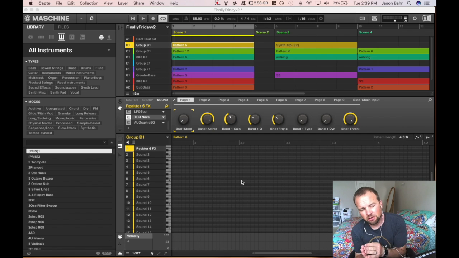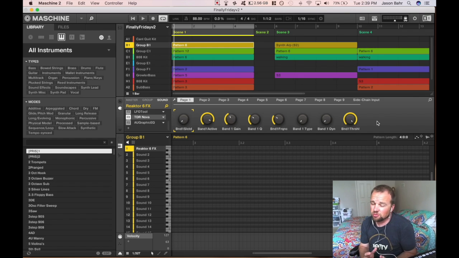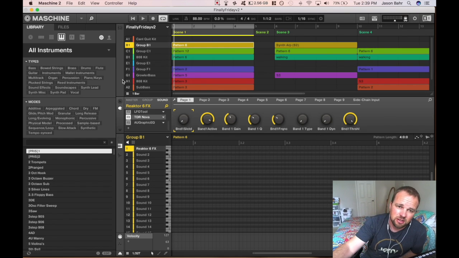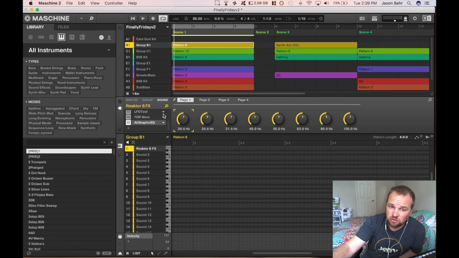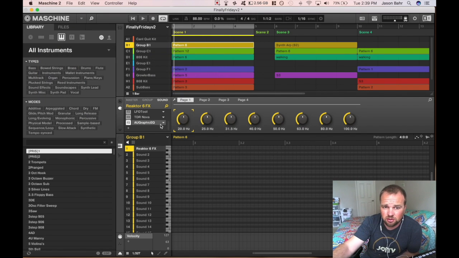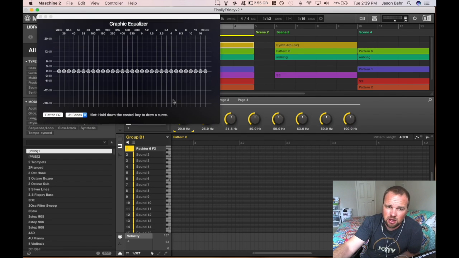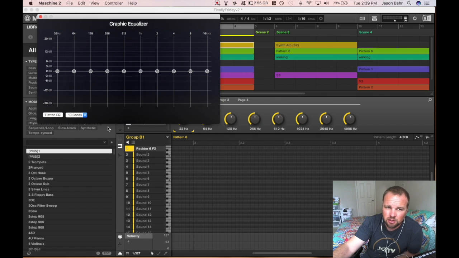This time I'm bringing you a solution for the apparent lack of EQ in Maschine. Now, Maschine does have an EQ, but I don't like it so much that I don't even know how to access it in the menus, because what I was using was the Apple audio unit equalizer, which you can access if you have your Apple audio units installed. You can access it from the drop-down menu right there, and that gives you a 10-band and a 31-band option, but it doesn't give you any kind of analysis curve when you play. So I wasn't crazy about it, but I was getting by on it.